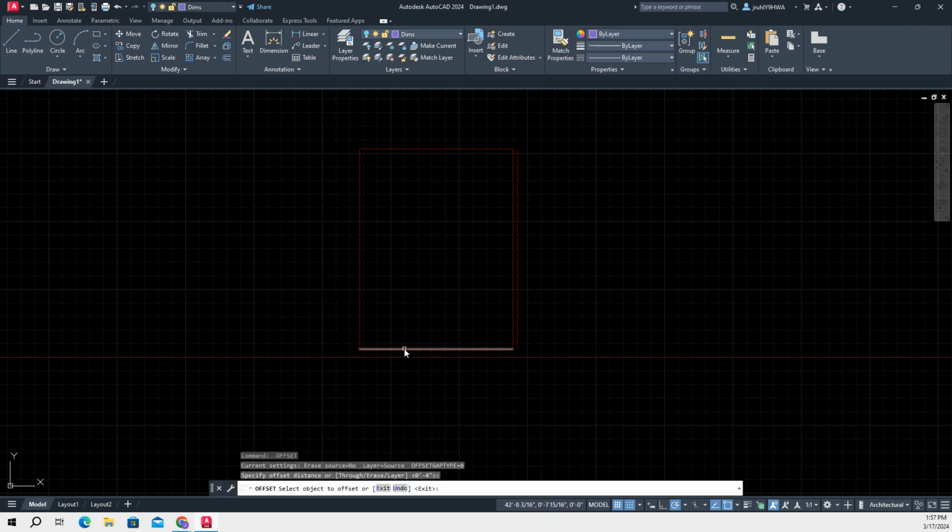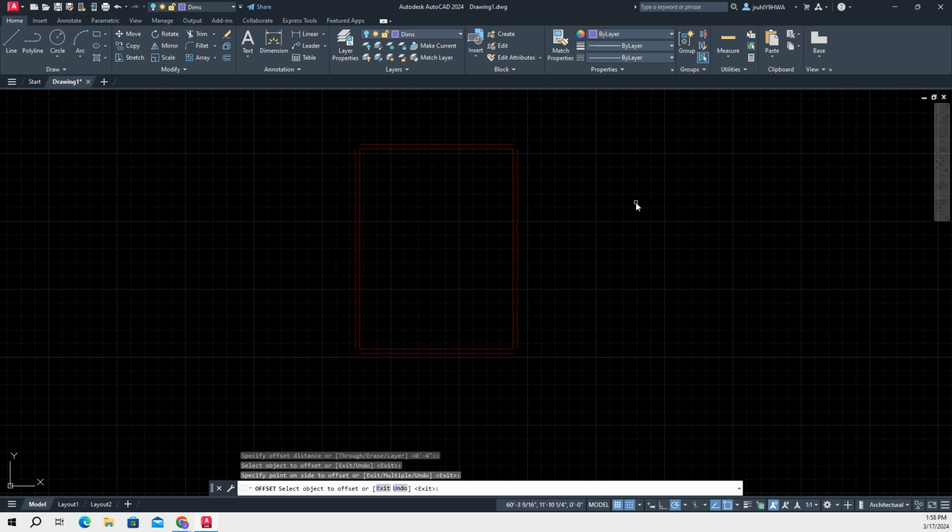Space, enter. All right, so now I got my walls.